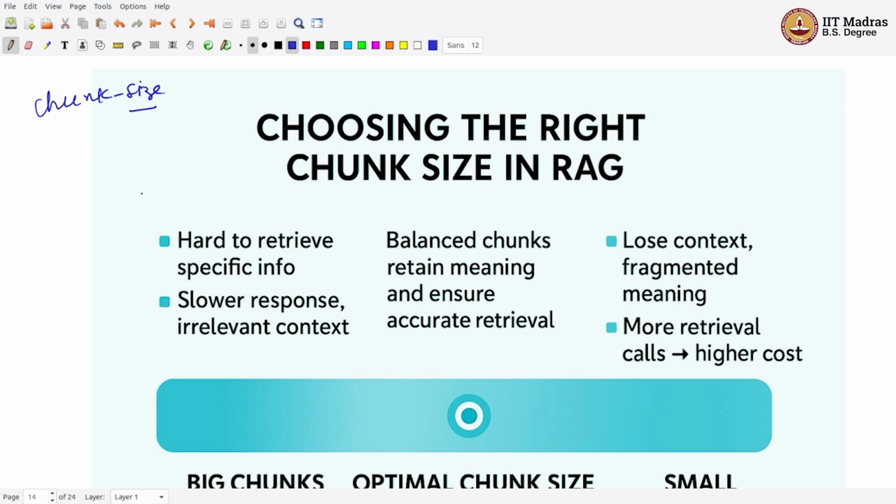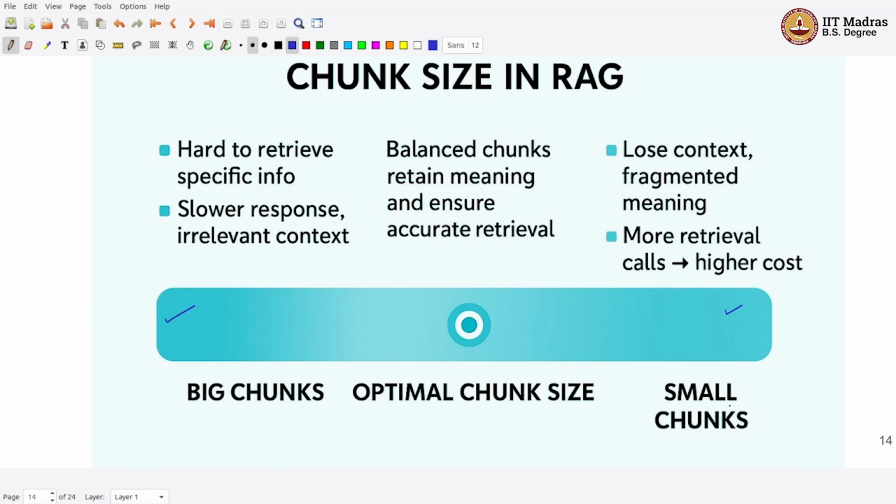There can be two extremes: you use very big chunks, or you use small chunks. If you use big chunks, the I/O itself will take a lot of time and the response will be slow, because there will be a huge amount of information in one chunk, much more than what is needed for the query.